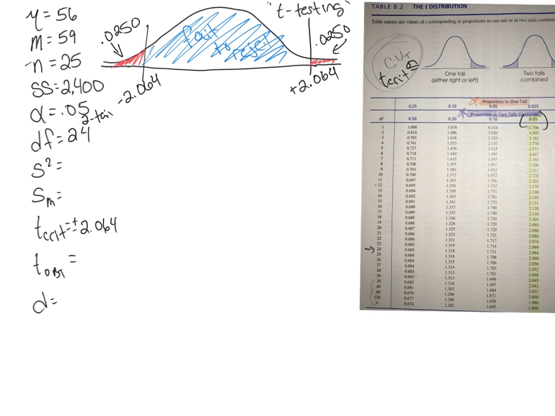But if it falls in the red zone, that's our reject zone. That's like, woohoo, we did something, something is changing. Okay, so we need to find our a couple things. So we have our tcrit, our critical value of t, however you want to say that. So let's do a sample variance.